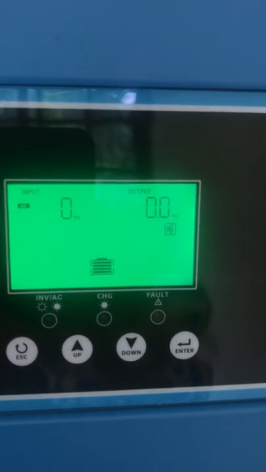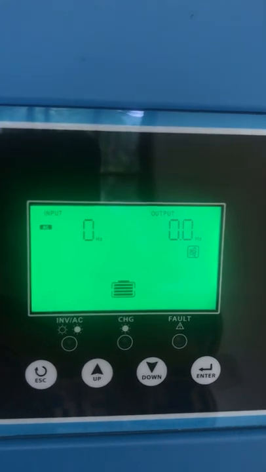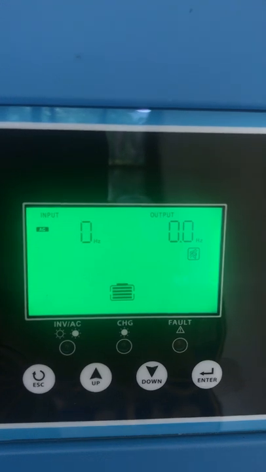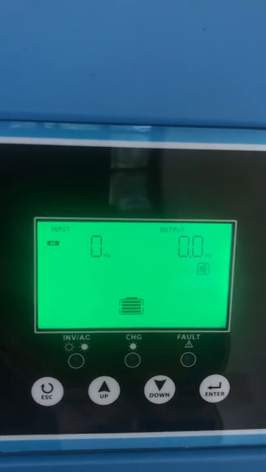Instead, it just blinks "line, wait" once in a while, like that. And then it disconnects again, so it's actually never connected. I also have mains power connected to the unit, and it shows that the line failed, so it's blinking. It also shows 0 volts, and sometimes the zero becomes something like 40 volts.